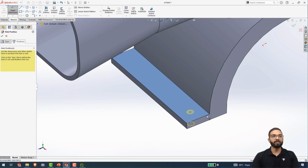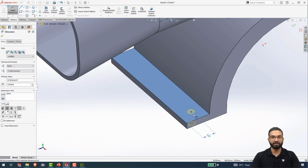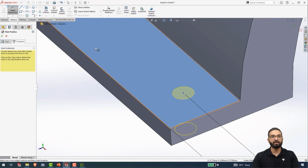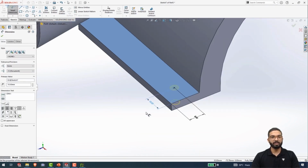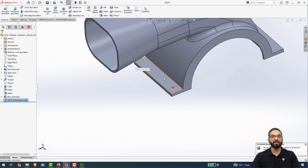We will go into Smart Dimensions and then specify the dimensions of the center of the hole from the edges. That is, from here it will be 8 millimeters, and from this edge over here, I will zoom in and select the center properly. Here we have exited the Smart Dimensions command. We'll again get back into it by using the right mouse button and dragging our mouse upwards. I will select this center point and this edge over here and give it a distance of 10 millimeters. Once my hole is fully defined, I will click on OK. Again I will click on OK and generate this hole.